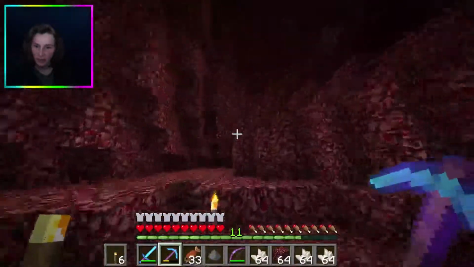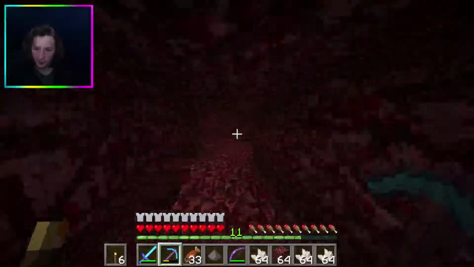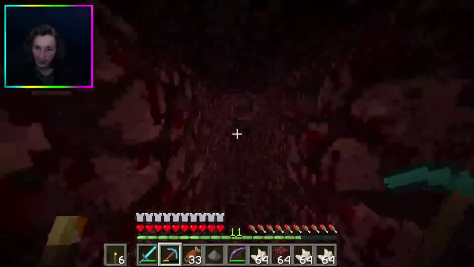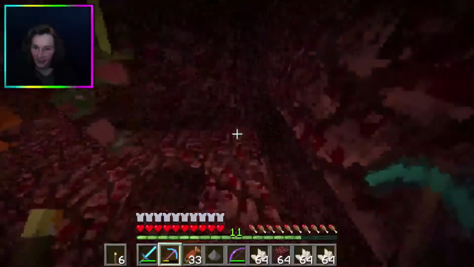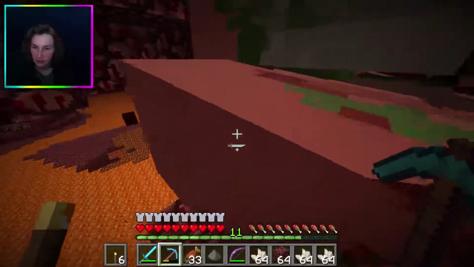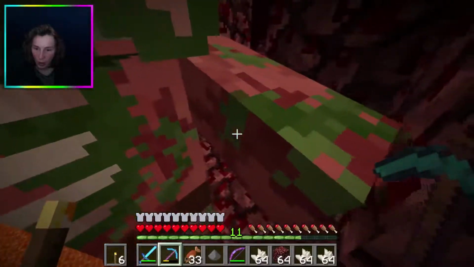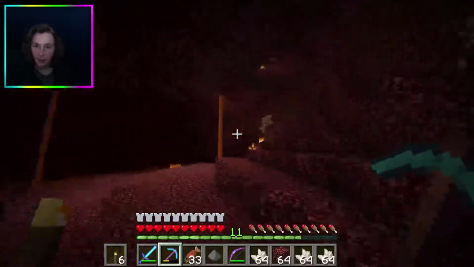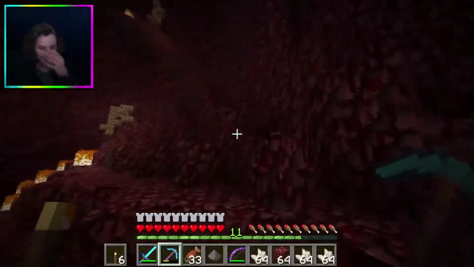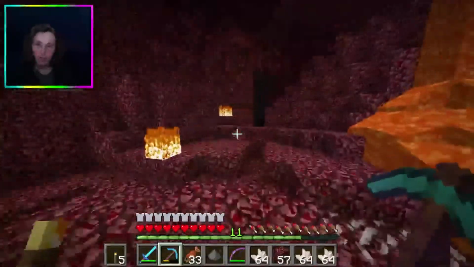Home is where the heart is, but the heart is not home. Okay, so this is where I came from, so I probably should just walk back the way I came. It's probably the safest option.